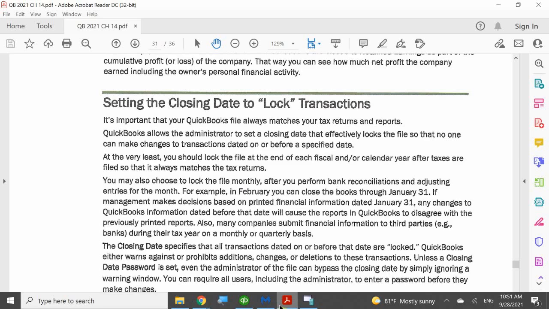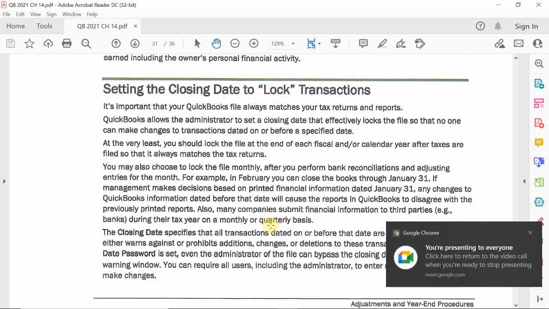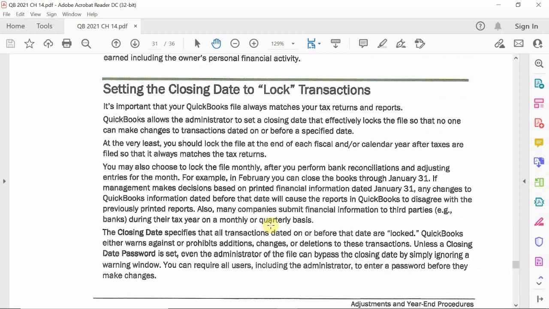So there you go. That's how you do it. Now, you were also asked this at the very beginning when you created your company profile in the first place. You were also asked to set a closing date. If you're starting your company brand new, you wouldn't know what the closing date would be until you go through the series of questions and figure out what your accounting period is. In most cases, you would normally do it at the end of a given year, not every single time you have an accounting period. So that is the rule here.